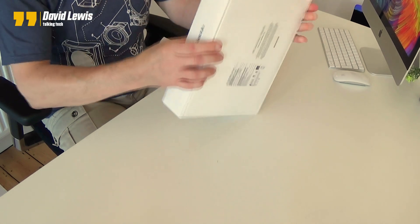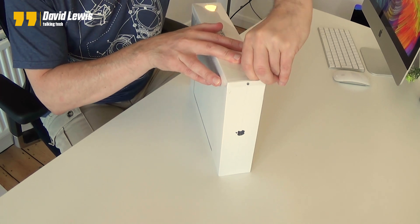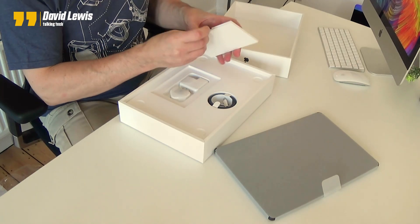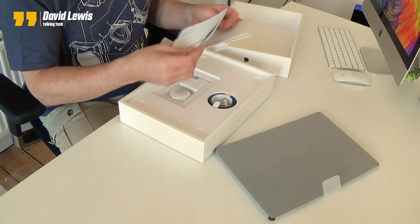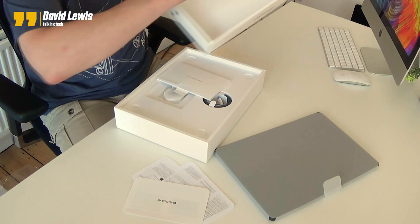So I guess what we need to do is get this cellophane off, which presumably has a little tab on it — yes, there is. You can tell I'm not practiced at this. And off it comes. So let's get it out and have a look. That is the MacBook Air in midnight. And in the box there are stickers — and yes, there's stickers. If I hold them up against the white, you can actually see that they match the colour of the Mac. They're Midnight Blue stickers. And all the other normal paraphernalia.